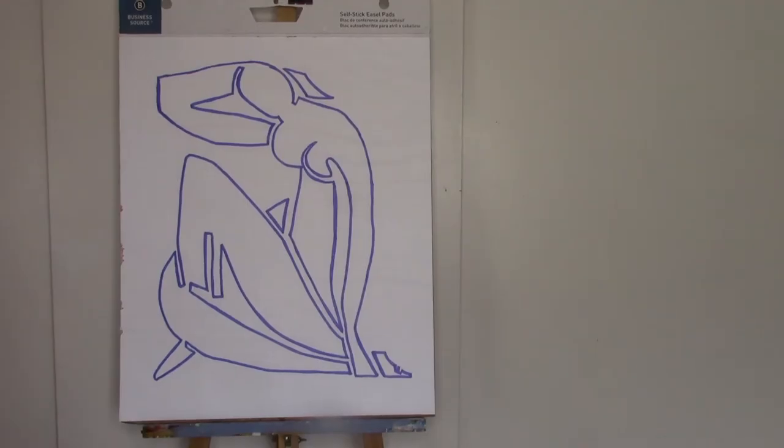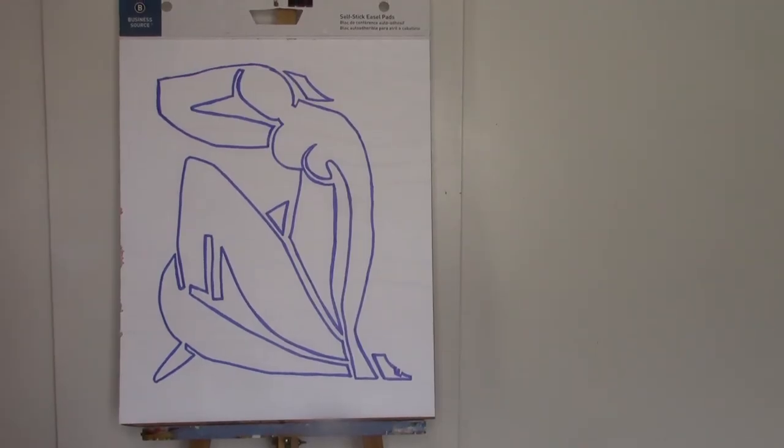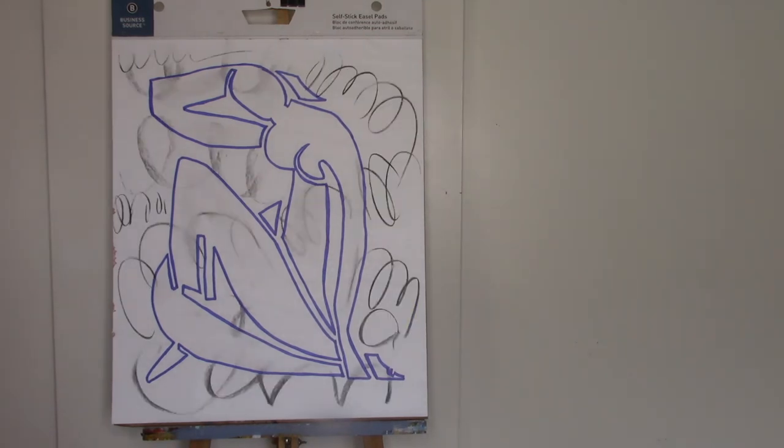So I retraced the lines with the Sharpie to make them thicker and a little bit neater, and then now I'm gonna do the gray scribbles. So I just got some gray charcoal and did some squigglies. Those aren't squigglies, are they? They're swirls. Well, whatever, I just made some marks with gray charcoal. You can do as many or as little. Take creative liberties. I'm done.